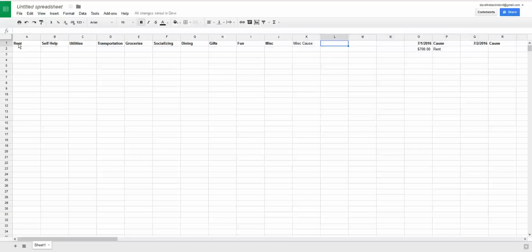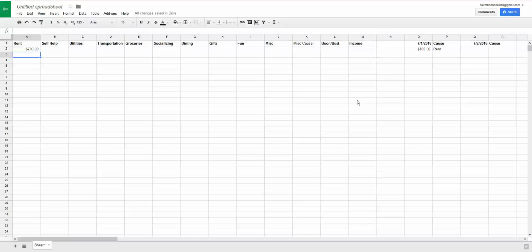Don't want that one to be bolded. Special boon and bust column, and an income column. And so for the example of paying this rent, 700, you just go to rent, equals, click on that, and it updates.